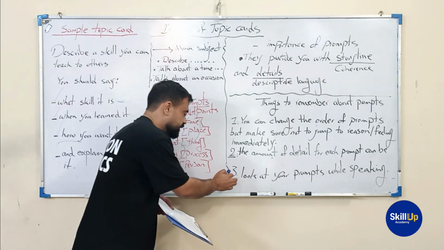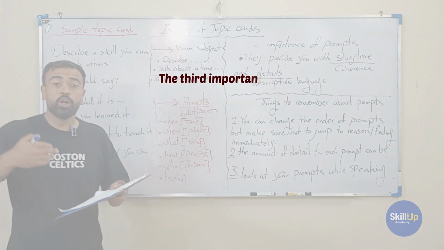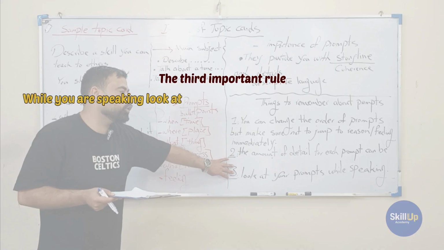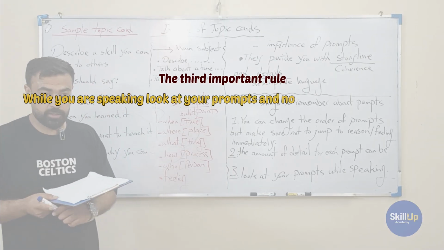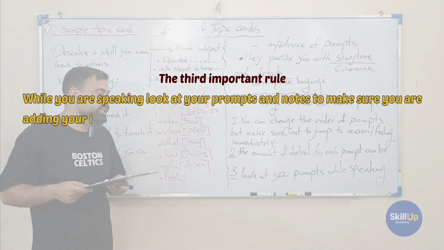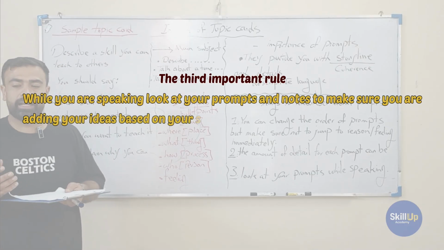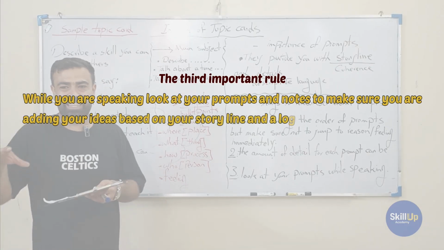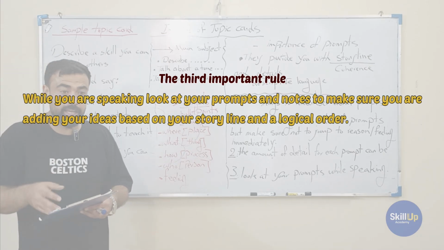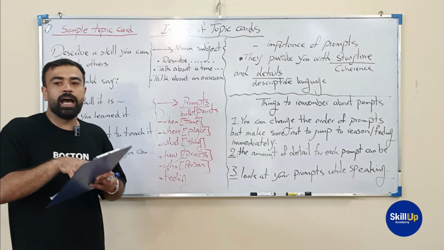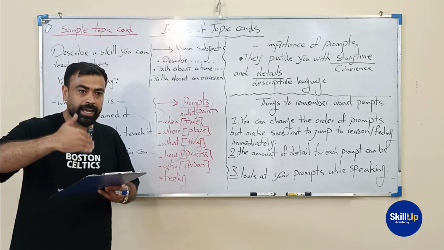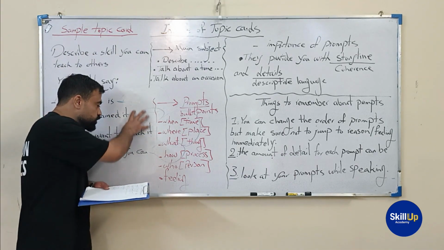And the third thing that I want you to remember, while you're speaking, if you just ignore looking at your prompts, you will get lost. Based on my experience as an IELTS speaking instructor, I've understood that most IELTS candidates who forget to look at their prompts while they're speaking will get lost. It doesn't matter how many ideas you have. If you don't look at them while you're speaking, you will lose the track.